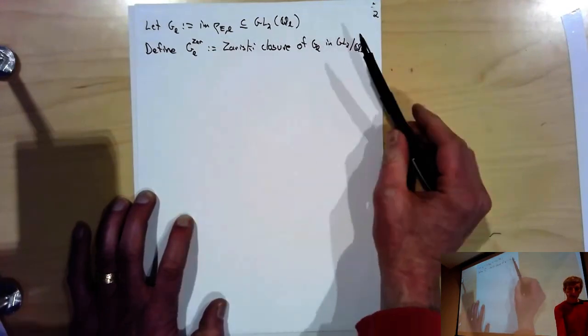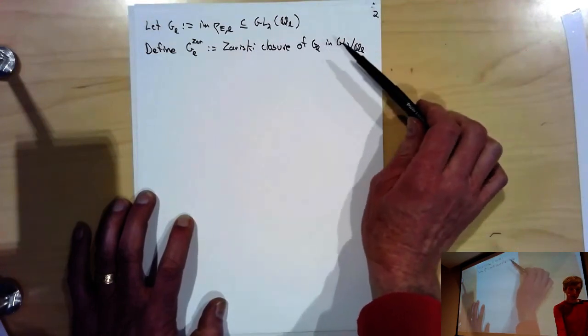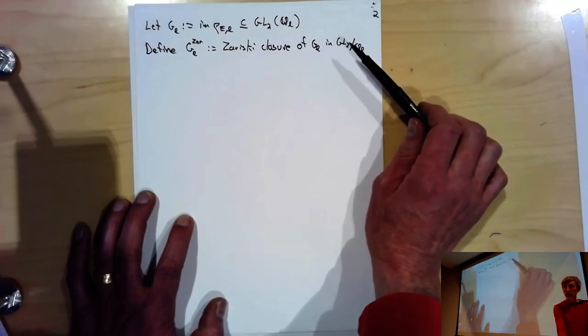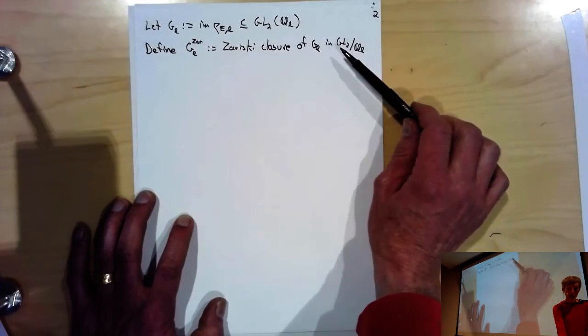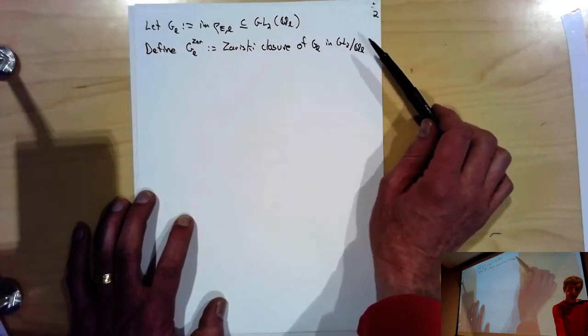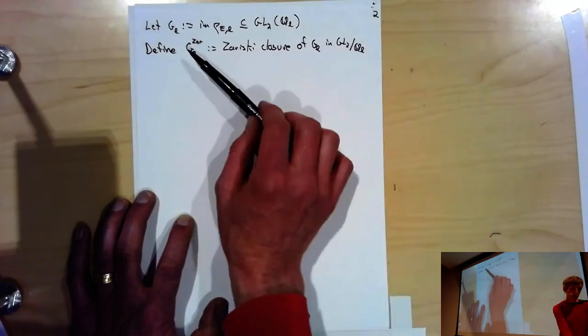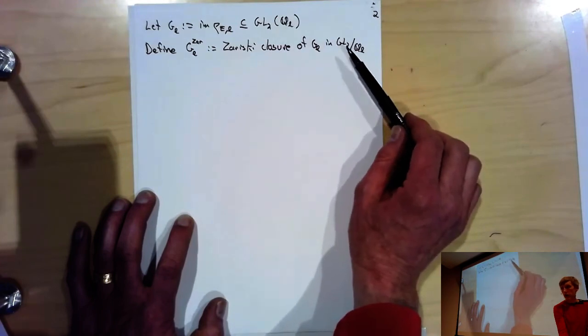We can define, so an algebraic group, when I say algebraic group, I mean an affine or linear algebraic group. So this is simultaneously an affine variety whose group operations can be defined by morphisms. GL2 I can define over any field. Here I'm thinking of it as being defined over QL. G sub L is a subset of the QL points on this algebraic group.